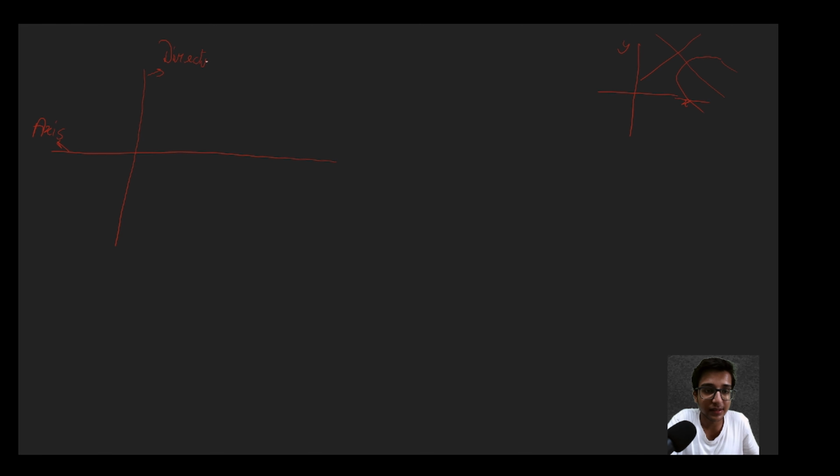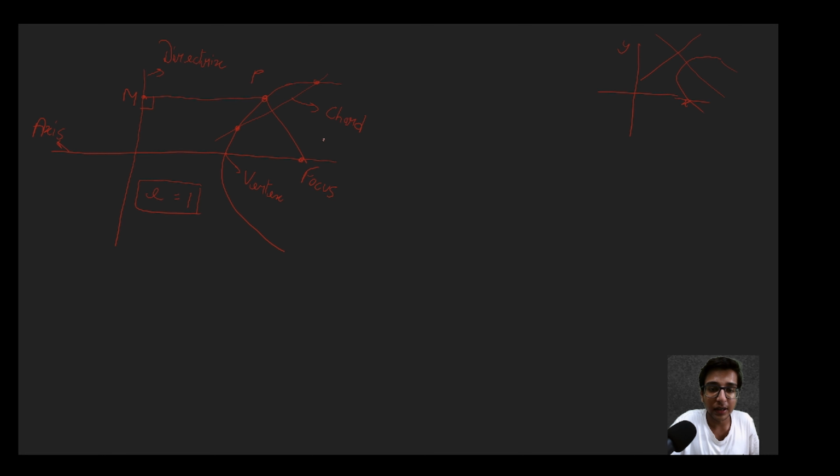This would be our directrix. Our parabola would look somewhat like this. This is our vertex. Somewhere here there would be our focus. And since this is a parabola, E would be equal to 1. That means for any point on the parabola, PF and PM are always equal. Now, a few more things. There can be different chords of this parabola as well. Anything that passes inside of this parabola, which touches the parabola at 2 points, we call this a chord.